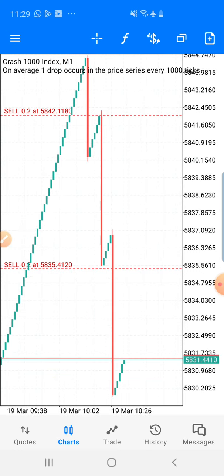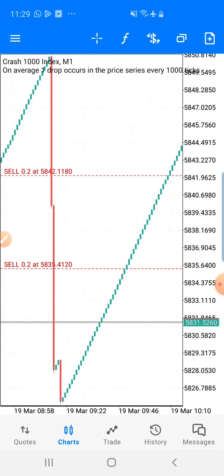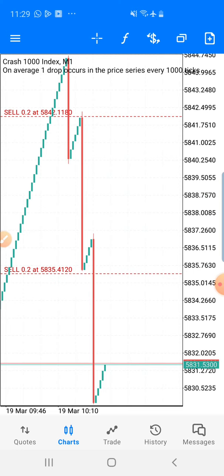Some people want to raise capital to actually start doing something, and that's exactly why I've decided to bring back an indicator strategy to you guys. So this strategy is very simple. I'm going to share with you how you can actually catch spikes easily. Now we are going to be applying just one indicator and just one price action. So what do I mean by one indicator, one price action?